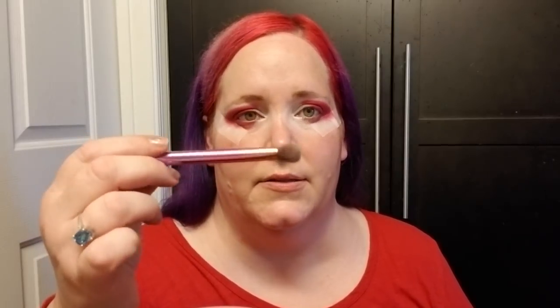I'm gonna use, oh, my voice keeps cracking. I'm gonna use my domed one from Real Techniques. I really like this set. I like how it has the metallic ombre. And I'm gonna go into this shade. It's called Uli. That's this one right here. And it's like a shimmery white. I thought about doing a matte white, and then I was like, no, I want a little bit of shimmer. So I'm just gonna pack that on and kind of bring it into where the red is, and then I'll go blend back with the red again. And it kind of has a little bit of a pink tint. Well, oh no, actually I think that's just where it met the red. Oh my goodness.